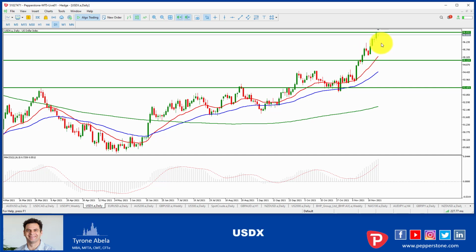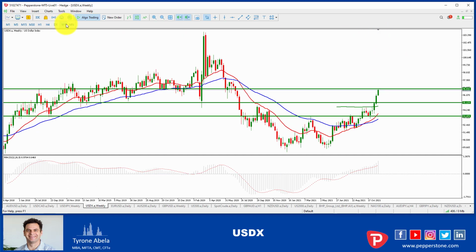No question about that. It's hit the targets again. This is one of the ones that hit the target for us, which is actually the euro target, really. We'll look at that in a second. But where it goes to from here is probably a bit of a pullback. I would think that it's going to find a fair bit of resistance at this point. Again, you've got to go a long way to find it, but it's there.